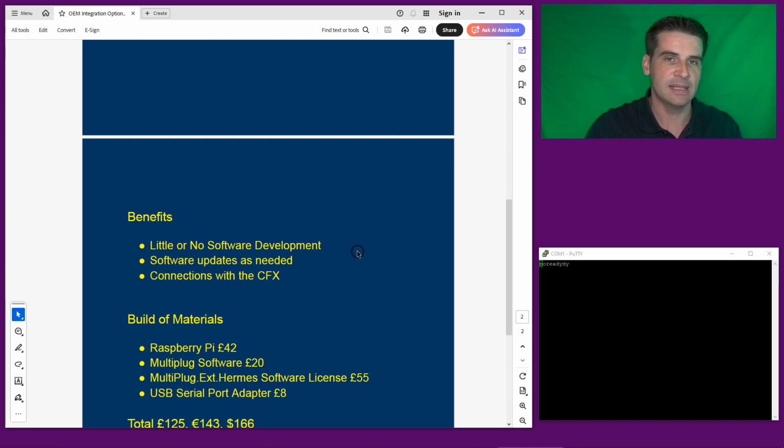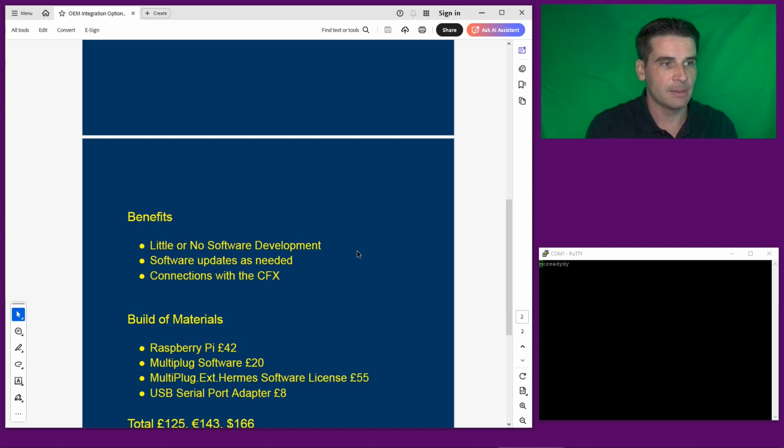Software updates as needed, meaning every software update that we do to our adapter to do with the extension, you get. And then because you're basing your solution on a PC-like device, you can then connect to the CFX. You can then be CFX ready.